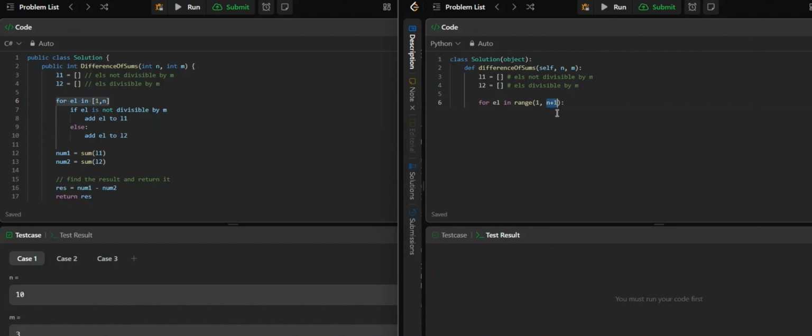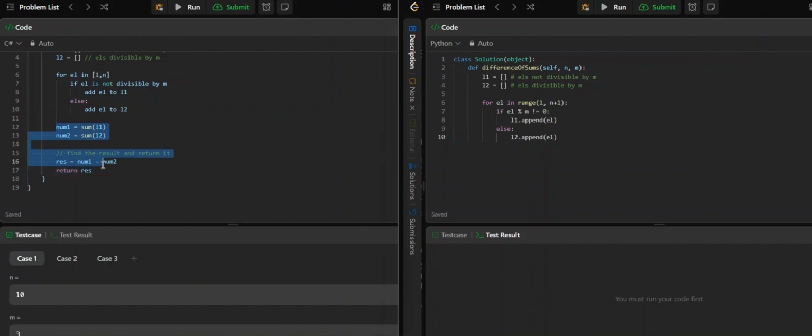The last included element is n, exactly what we want here. Next, we want to check if the element is not divisible by m. If the element is not divisible by m, we want to add the element to L1: L1 append element. Else, we want to add the element to L2, so L2 append element.